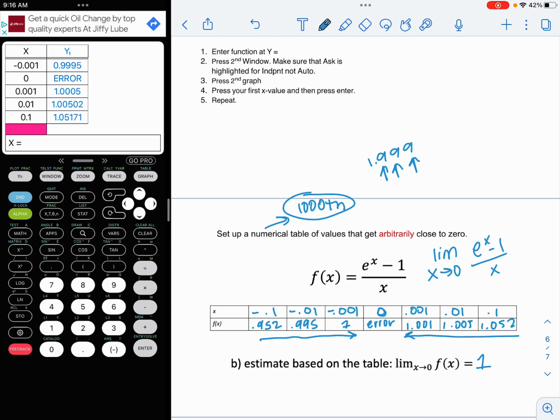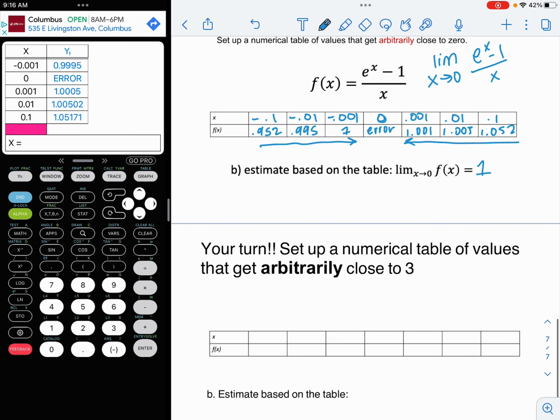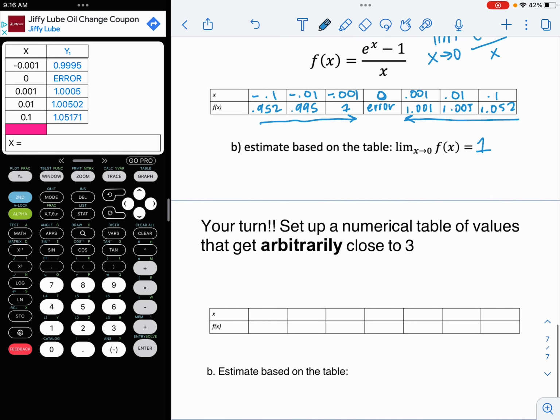There's one more for you guys to do, so try to do it by yourself. I'm just going to keep talking, so pause this if you're trying to do it by yourself. Sorry, it didn't get filled in right here, but this one is actually the first one that we did with the graph. So the answer should come out to be 0.25. And we know that because we did it with looking at the graph rather than the table. So I'm going to go ahead and do this one. Feel free to get started.